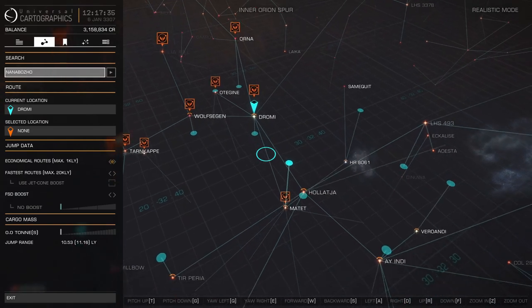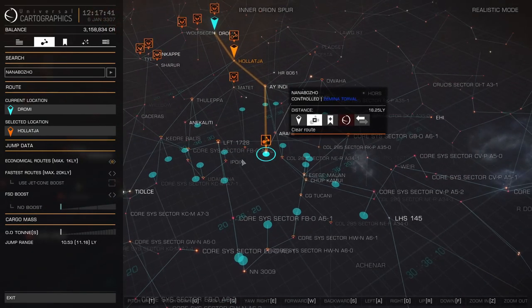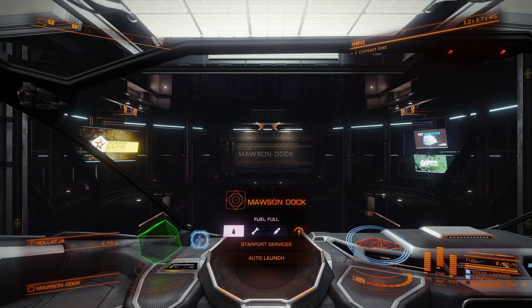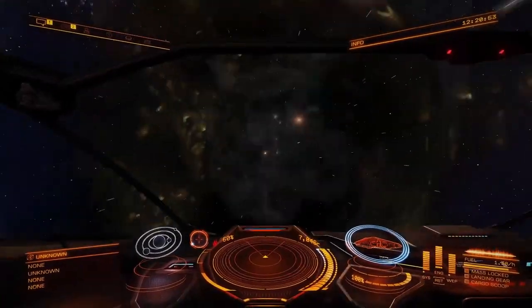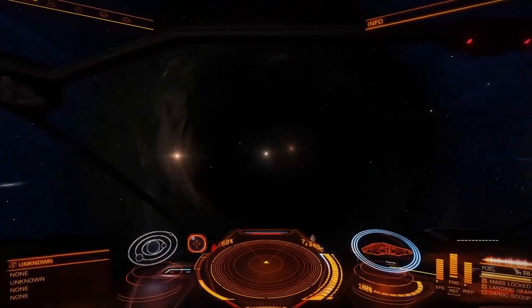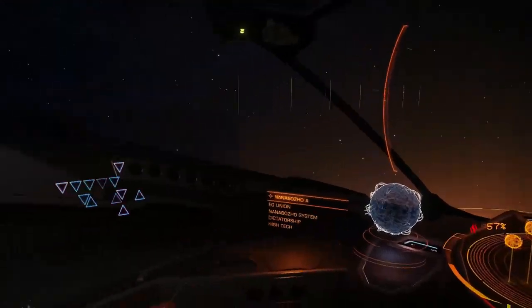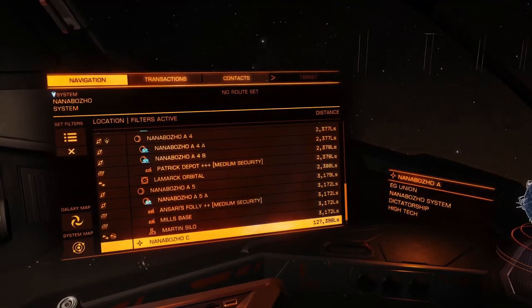And the place that we need to go to do that is Nanobozo. It's the closest system that has absolutely everything we need all in one station, so we don't have to make a bunch of trips and we don't have to dance around trying to find what it is that we need. Come to Nanobozo. Go to Lamarck Orbital, and we're going to gather everything we need right from there.